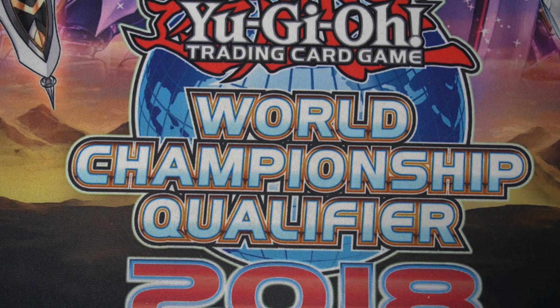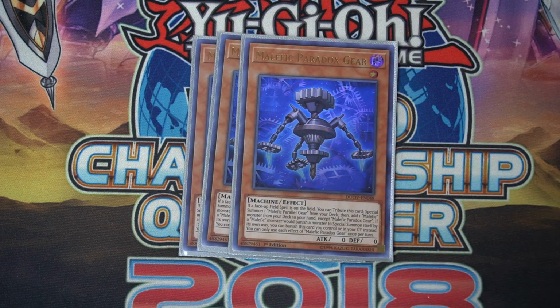Moving on to new support. Malefic Paradox Gear. This is one of your very little normal summons. Basically, if a field spell is on the field, you tribute this card and special summon a Malefic Parallel Gear from your deck. And then on top of that, you get to add a Malefic card from your deck to hand, which is very, very important.